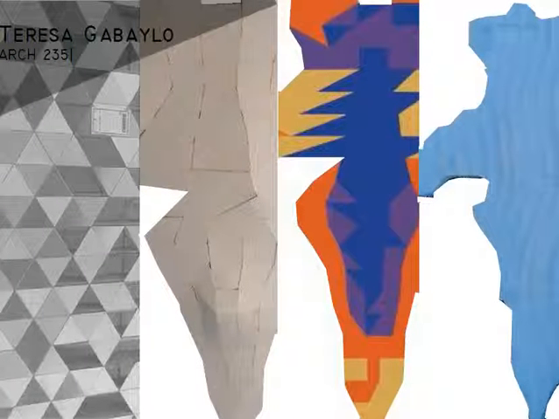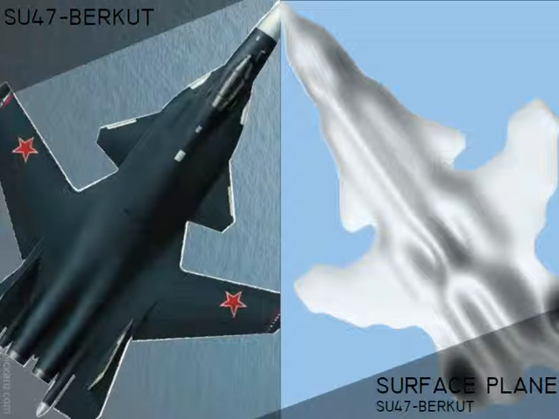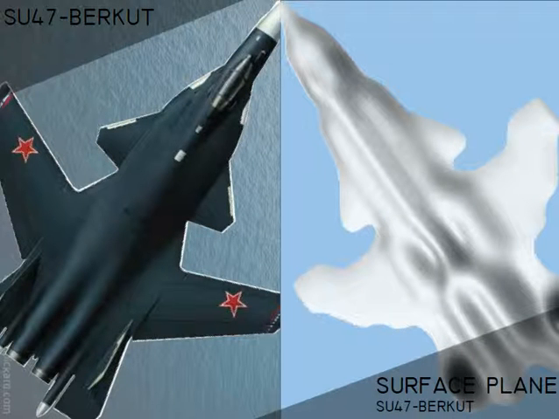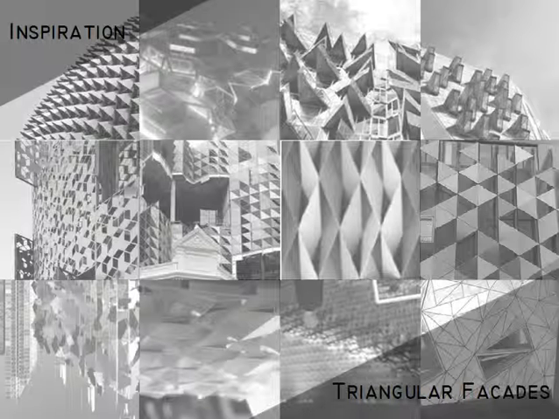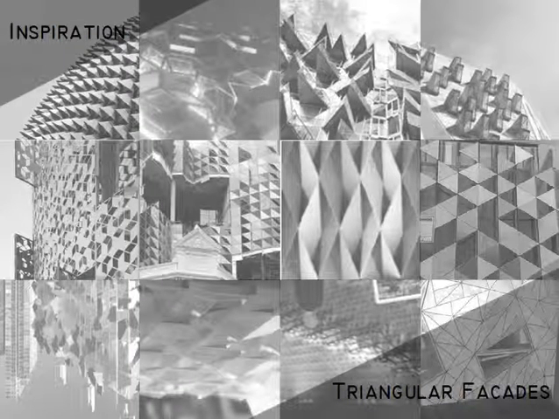For my project, I transformed the military plane into a structure meant to epitomize fear and insecurity. On the left is my chosen military plane. On the right is a surface plane which I created from computer-aided surface maker called Rhino, and then pushed and pulled surface points. I realized how much machinery work would be used in this class, so to compromise with what I wanted to create, I compared it to what can be done.